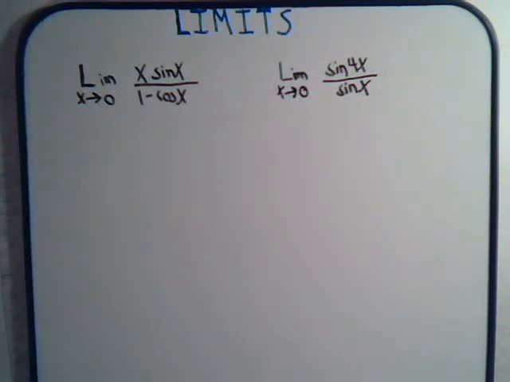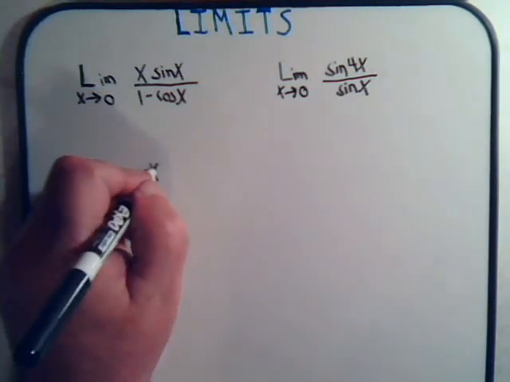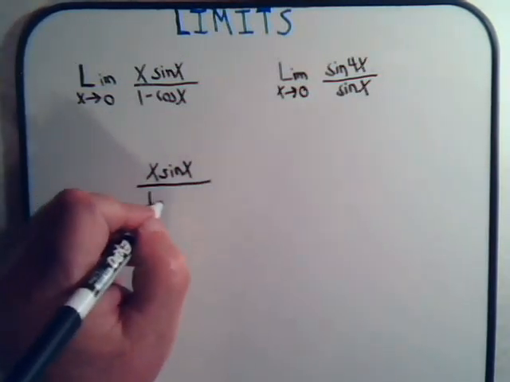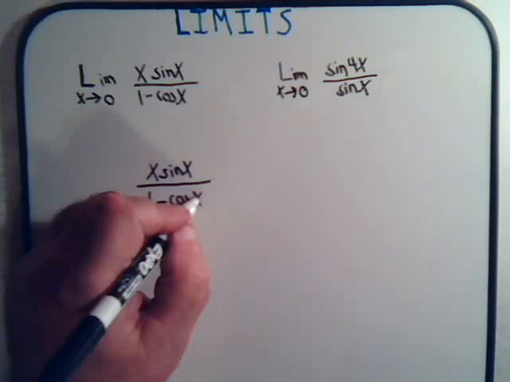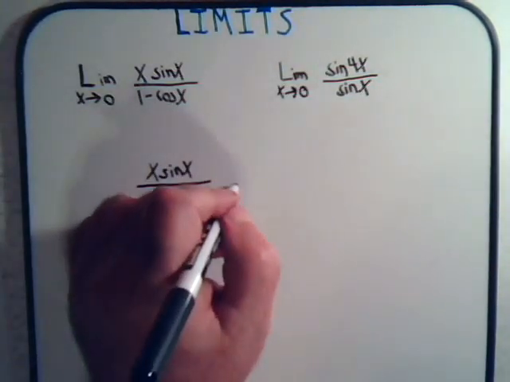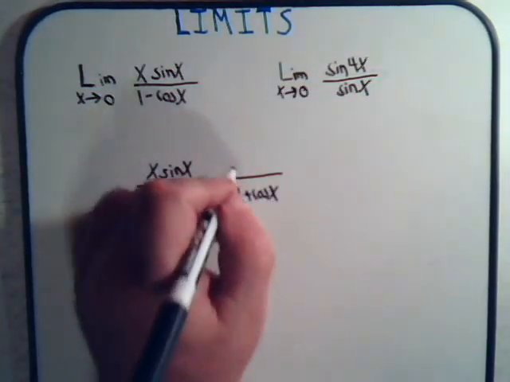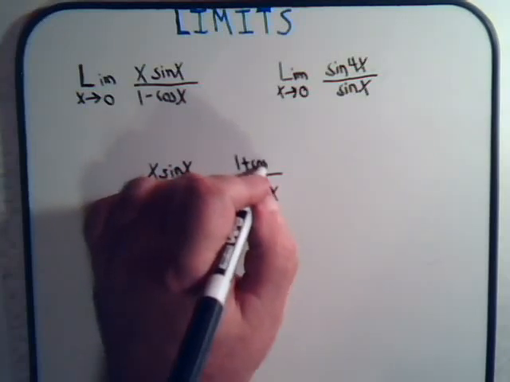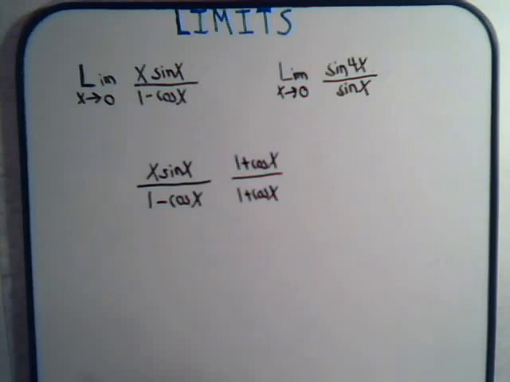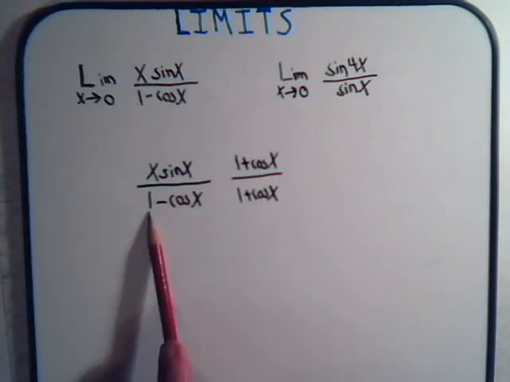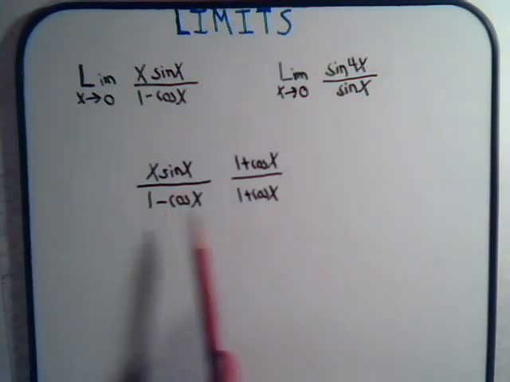So, not knowing what else to do, we took this expression here. We took this expression and we multiplied it by the conjugate of this, if you will. So, 1 plus the cosine of x over 1 plus the cosine of x. And the reason for this is, really it's an act of desperation. If we multiply this, we know that the cosine terms will go away. We've got a cosine squared. Maybe we'll start getting new trig terms coming into here that might make the problem more user-friendly, if you will.